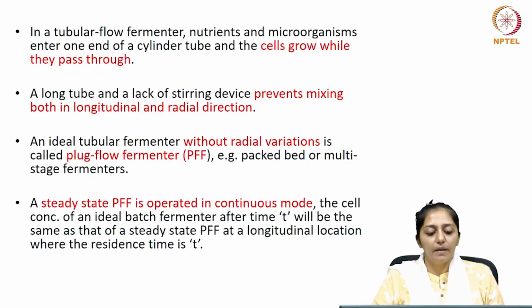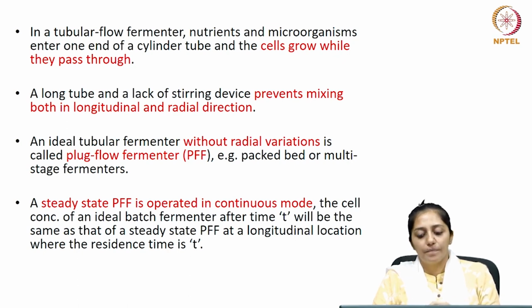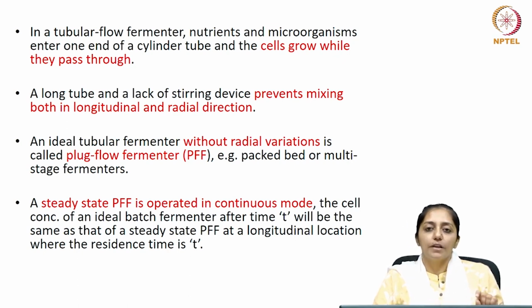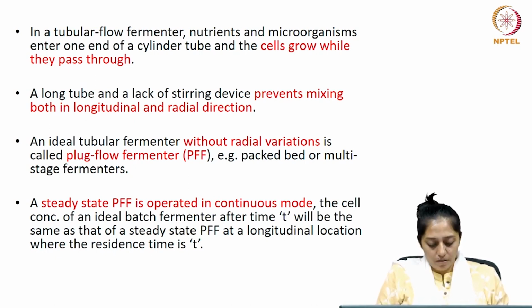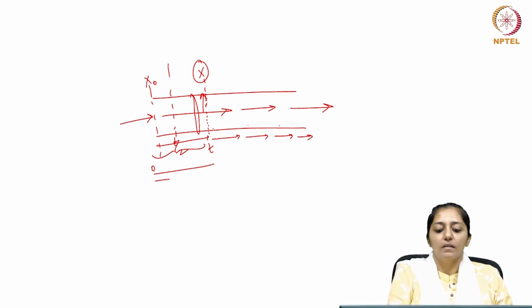So just for clarity, I'll repeat. A steady state plug flow fermenter is operated in a continuous mode where the cell concentration of an ideal batch fermenter, which we have just studied, after time t will be the same as that of a steady state plug flow fermenter at a longitudinal location where the residence time is t.